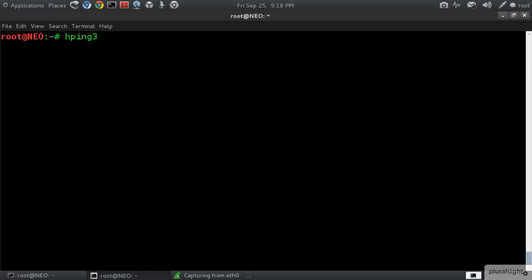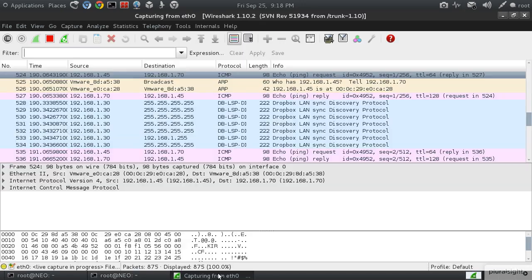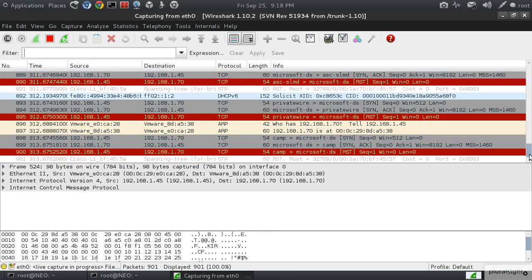So if I go through and do a SYN, or yes, a SYN one that we did earlier with hping3, I can actually go in and say, actually I'm looking for port, let's do 443 because we know that responded. And my source port is 444 with my IP address of 170. And I can send that response, and then when I go over to here, you'll be able to see the traffic that's going backwards and forwards.